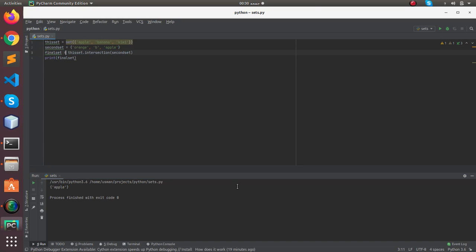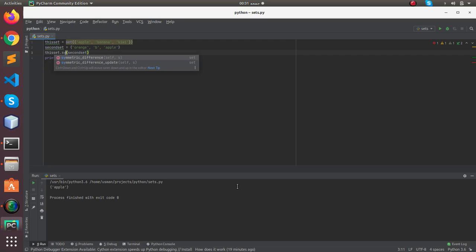Okay, what if we want to discard the common values in both sets, so what if we want to get rid of the common values in both the sets and just keep all other values that are not common in both sets?